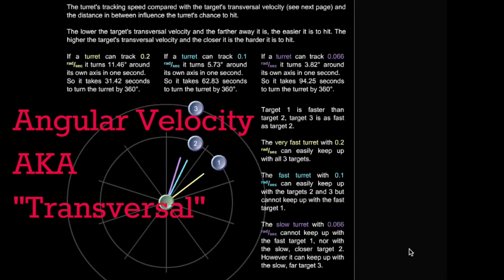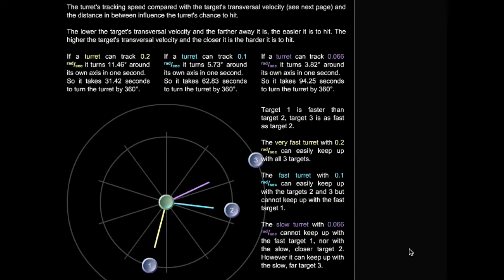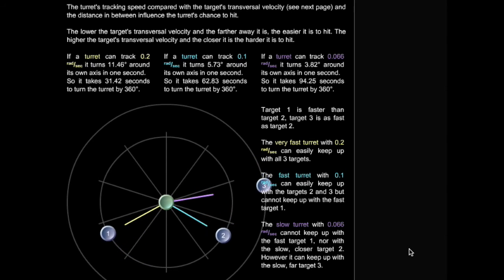Second is angular velocity. Angular velocity is often called transversal. This is not entirely the same, but in EVE it refers to the same thing, side-to-side motion. Transversal is always the same for both targets. All turrets have a tracking value, which shows how fast or how slow the target needs to be going for the turret to be able to hit its target.